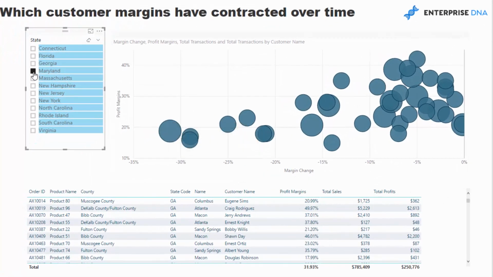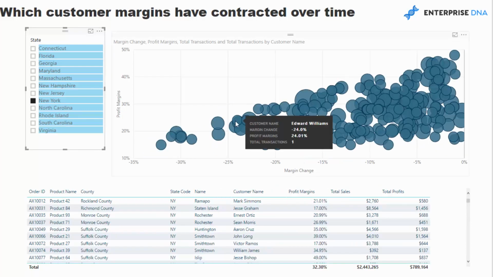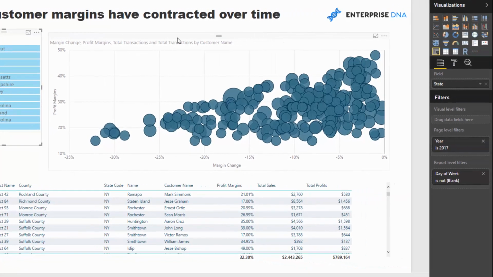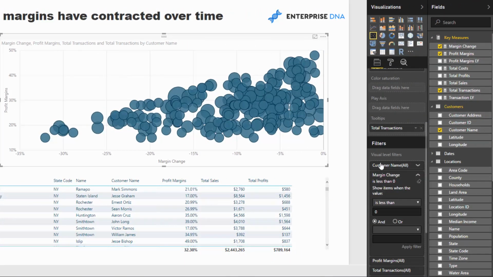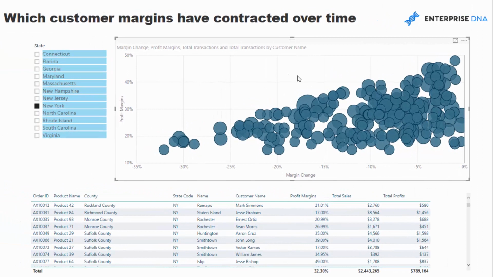And so now we can click into any state and have a look at just the margins that have contracted. Okay, so I've gone through a number of techniques there. The main one I wanted to showcase is that we branched through some DAX logic, but then we were able to really drill even deeper into a particular insight by utilizing these additional filters on the right hand side, the visual level filters or page level filters. You can use a variety of them. And what it means is it allows you to find or drill into these pieces of information without having to write really complex formulas.